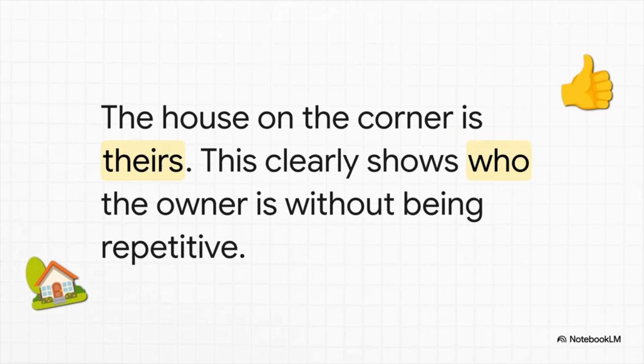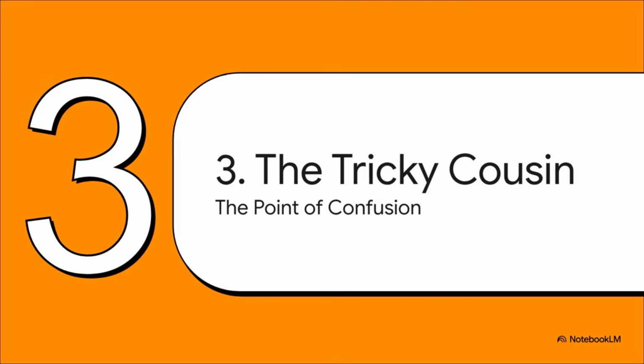Okay, let's see one out in the wild. The house on the corner is theirs. See that? So clean, so simple. The word theirs tells you exactly who owns the house. We don't have to say, the house is their house. That's the power of these little words. They're all about efficiency.